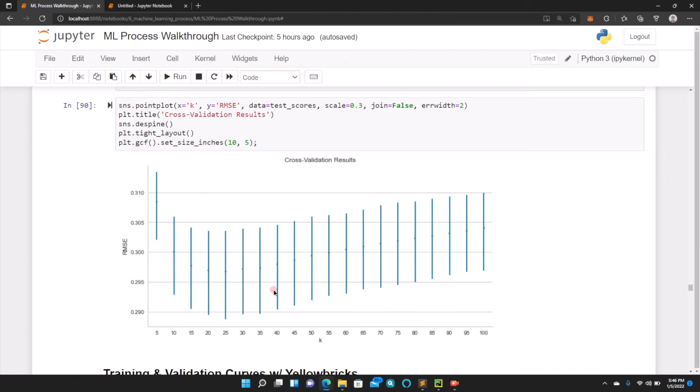But if you look at these, we can see that 25 has probably the lowest mean and definitely the lowest minimum. So it does look like 25 is the best number of neighbors to use.